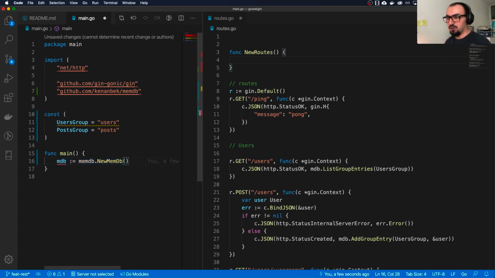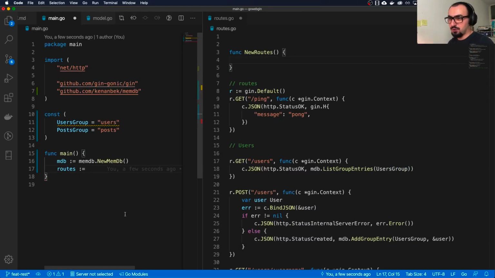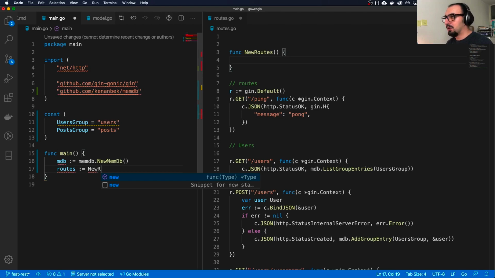But for now, we have this in-memory database, and let's say we also have routes, which should be like this. Since we are in the same folder structure, at the root, we added these routes at the root of our project, so we can keep it here. It means that we don't have any additional namespace, so it will be just new routes.